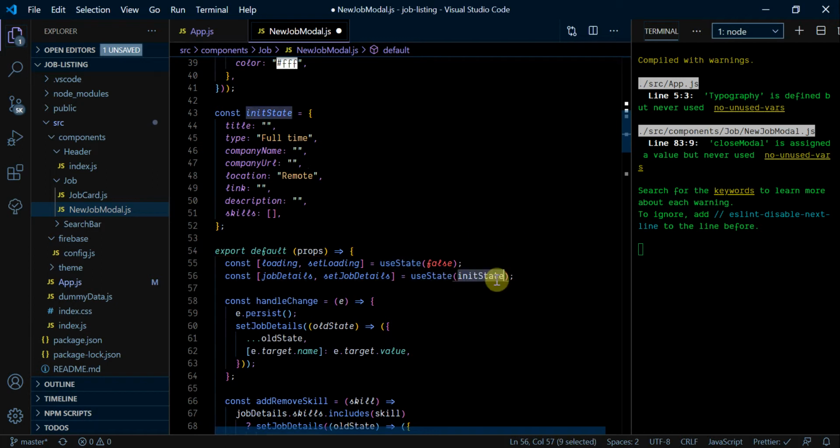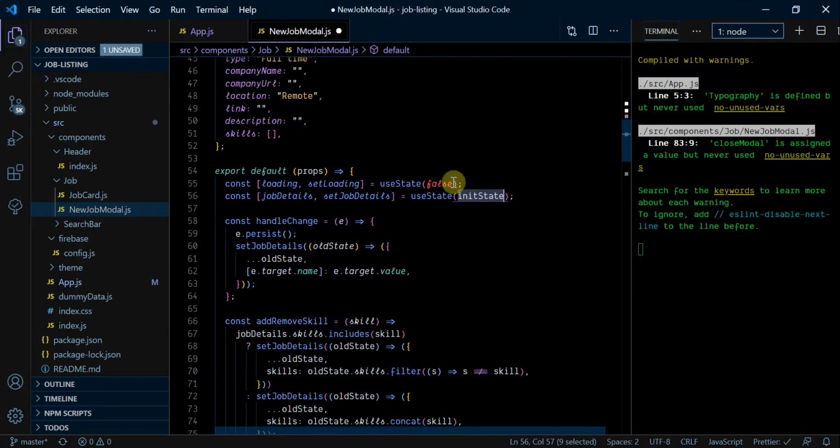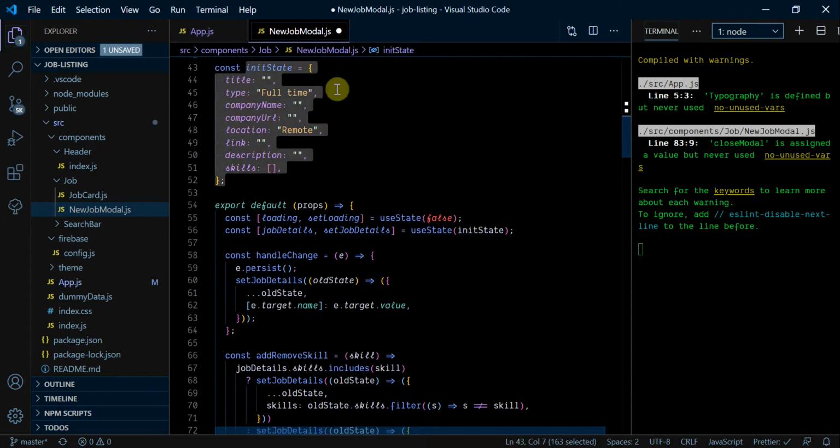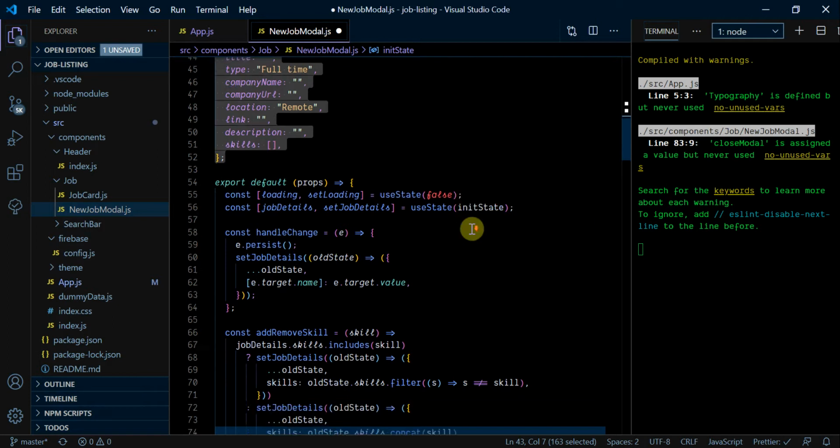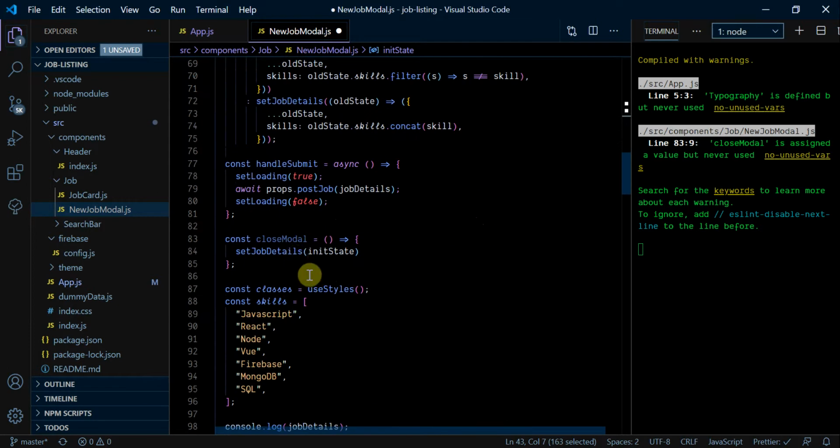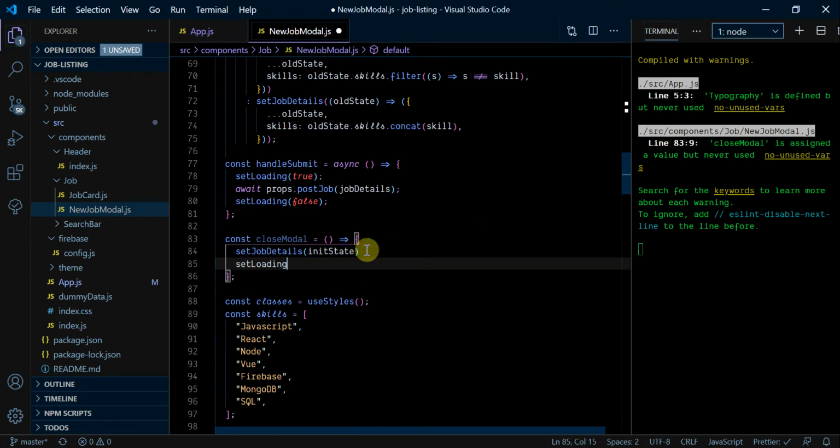So throughout the entire life cycle of changing the different fields, we will be working with an object which is a clone of this one. This still remains the same throughout, and it is only used once, when the component is loaded. So when we are closing, we are resetting it to the normal one, and we are changing setLoading to false.